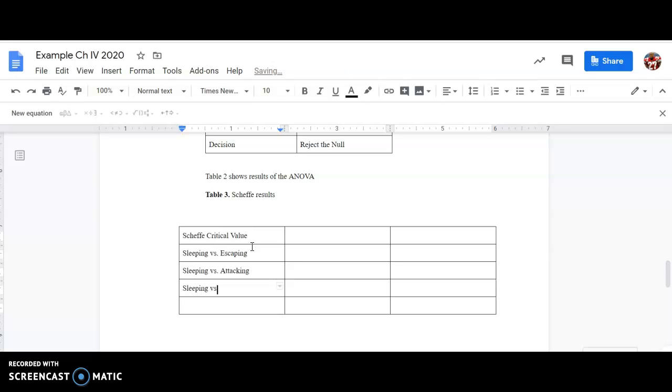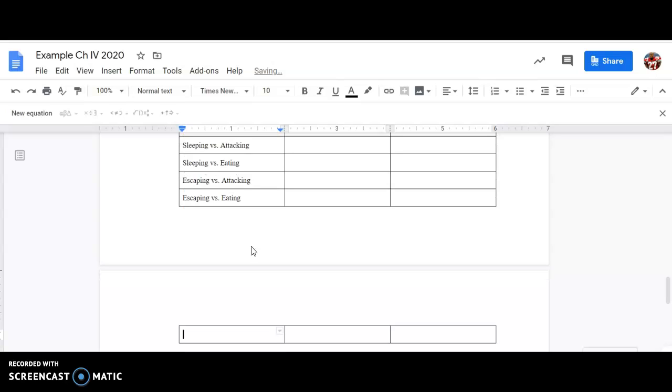And you can use the codes if you wanted to, or you can write them out. I always think it looks better if you write it out. And so that's all the ones, and then I'll do escaping versus attacking. And if you need a new column, you can just tab. Escaping versus eating. And then we have attacking versus eating.